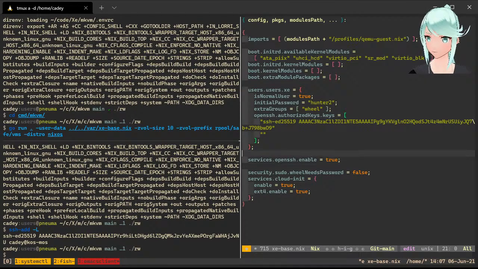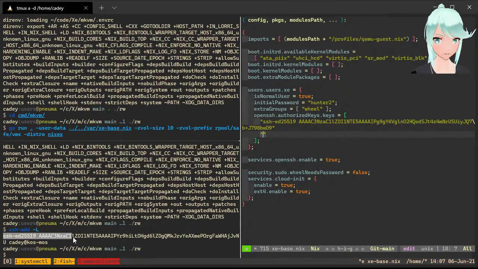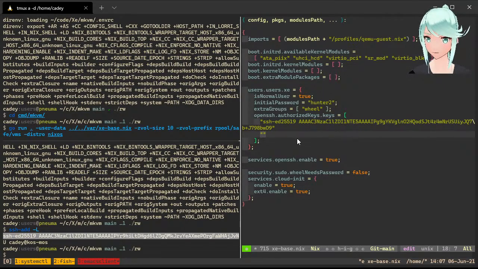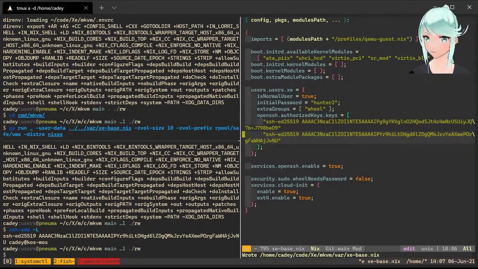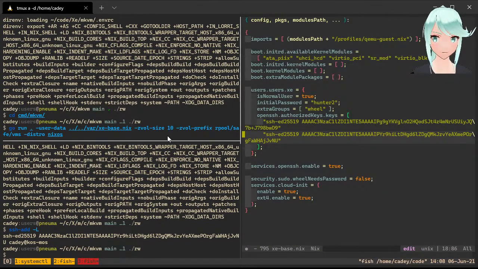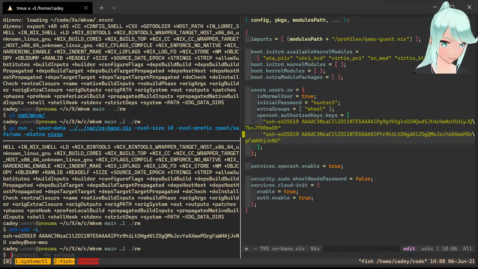Oh, right. Clipboards aren't linked up in this setup. And then add capital U. Okay. Let's see what this does.